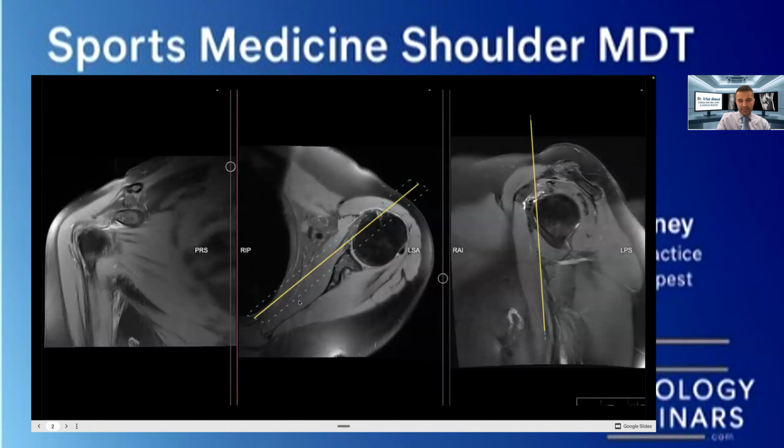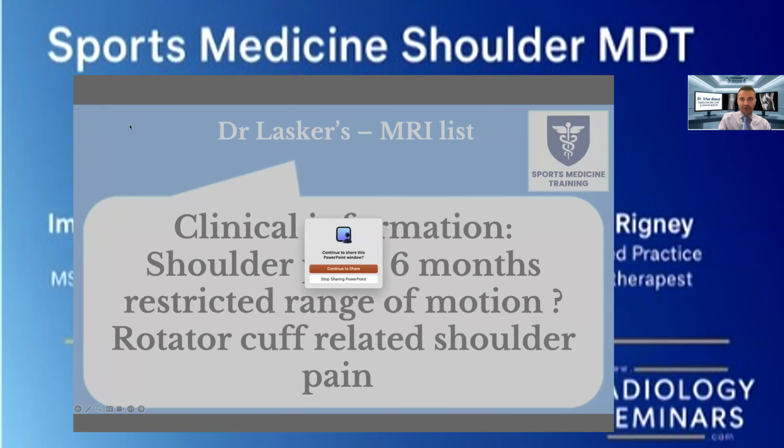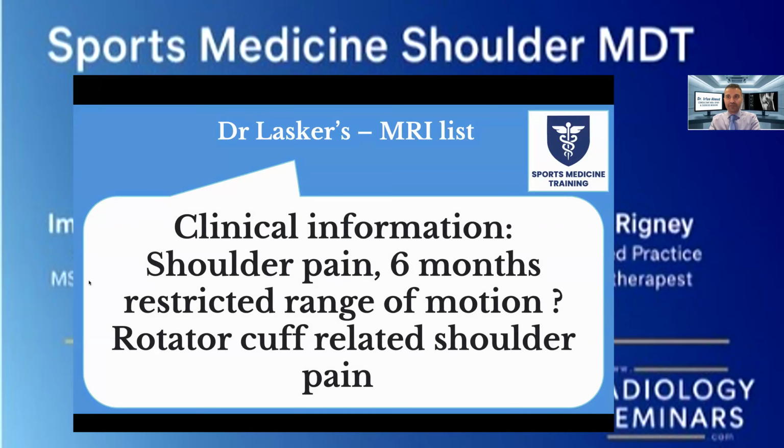Yeah, no, that's fantastic, Imran. So we have some questions. Sorry, I should have been a bit more descriptive in the handover, but I'll just bring the slides back in. Okay, so this was the clinical history, and this is quite typical of a clinical history you probably read, Imran, right? Shoulder pain, six months, restricted range of motion, query rotator cuff. I can't see your screen. Are you sharing your screen? I can see you, but I can't see your slides.